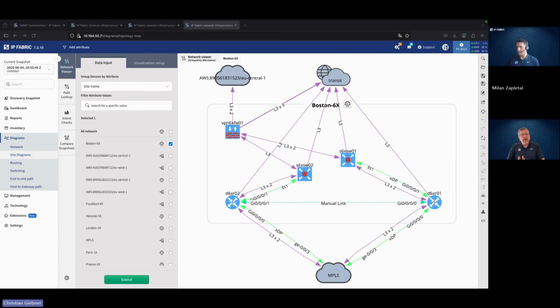And I see a question: are compliance checks a point in time or are they continuously monitored? Our compliance checks are based on the intent checks, and the intent checks are applied on every snapshot.